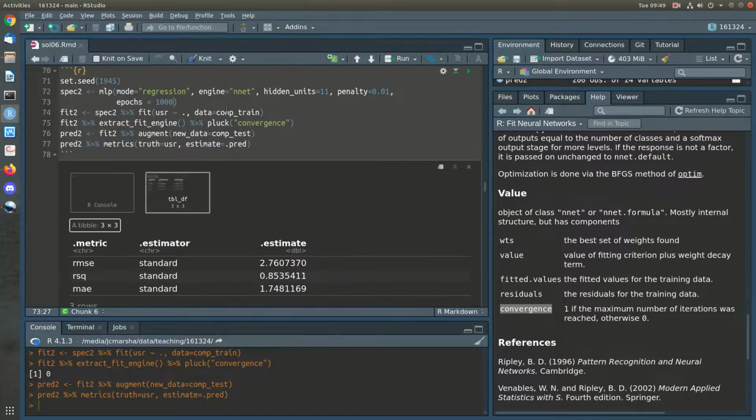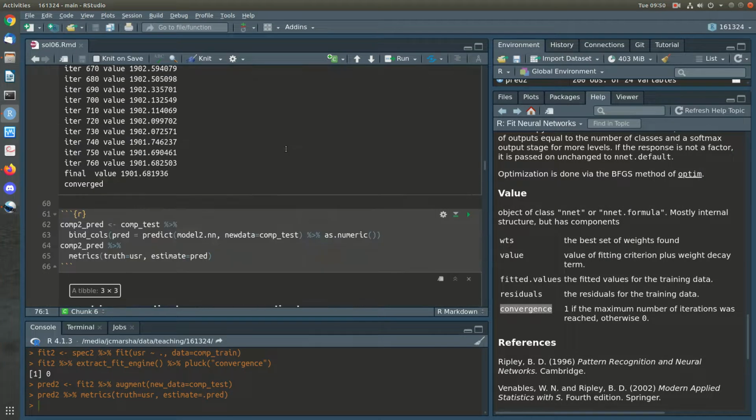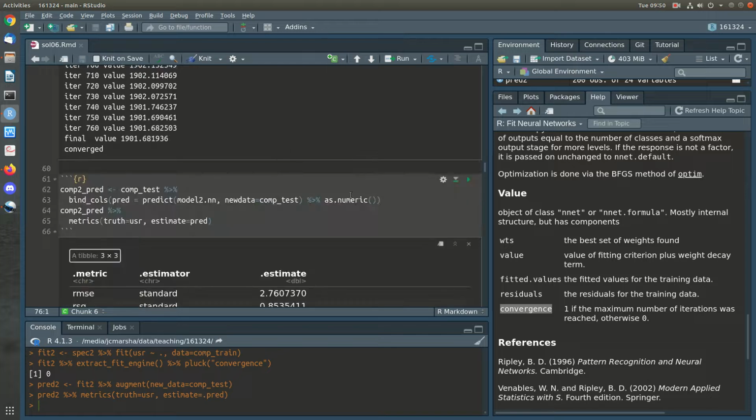Okay. Now the advantage of this, of course, is that we can use augment, so the prediction is a little bit simpler, and we don't have that issue, which unfortunately I couldn't reproduce for you, of having to pull out this as not numeric. So predict returns a matrix.